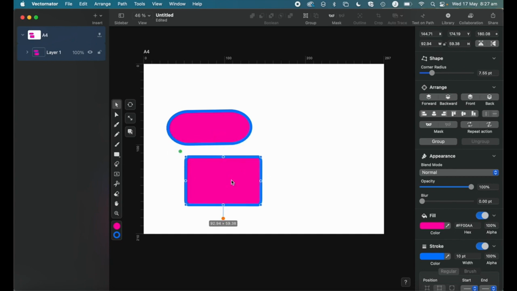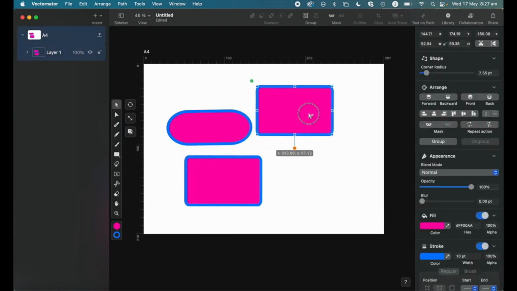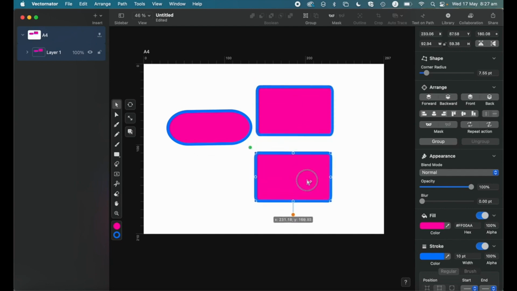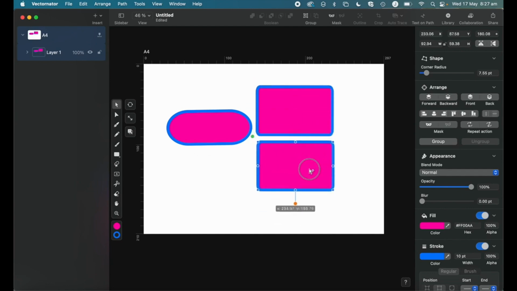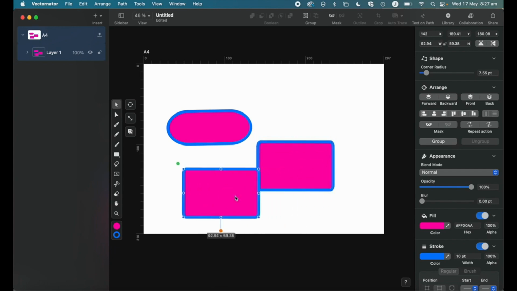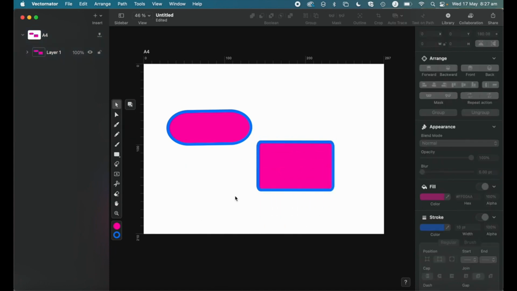So one other thing that's worth noting is if you just hold the Option key, that's how we can duplicate. So we don't have to do Command C, Command V or copy paste. I can literally hold the Option key, click my shape, drag it out, and then I've got a duplicate copy of that shape, okay? So you can see that my arrows turned into that plus icon when I press the Option key. So I can do that and duplicate my shape.